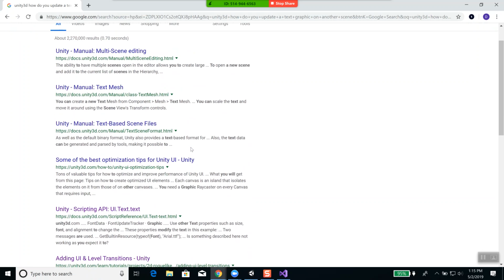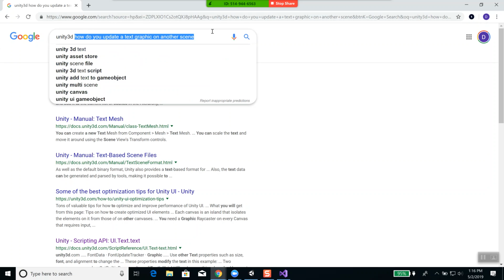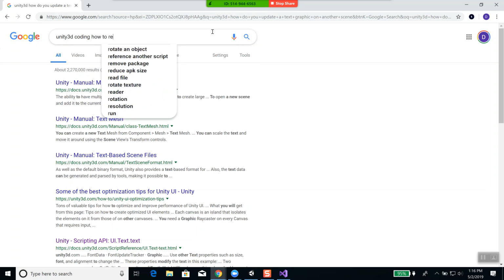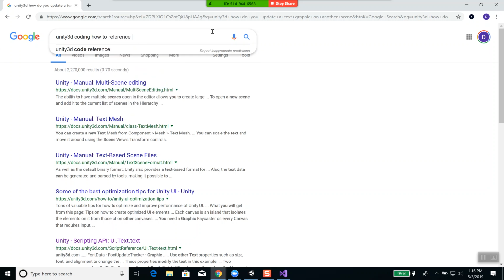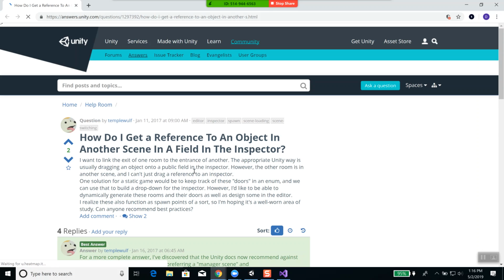I know some ways to do it. There's got to be a real clever way. How do you reference another game object in another scene? That's what I really need to do. Accessing an object from another scene in Unity. How to set reference to an object.